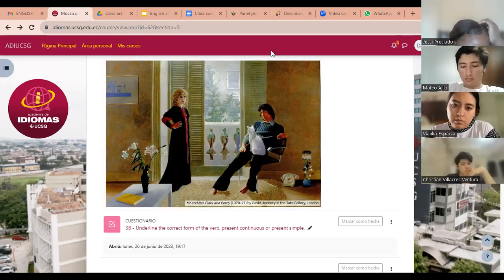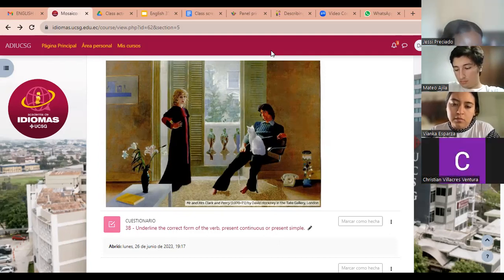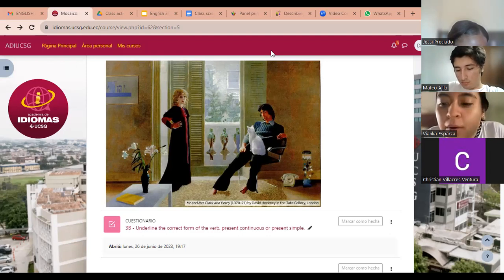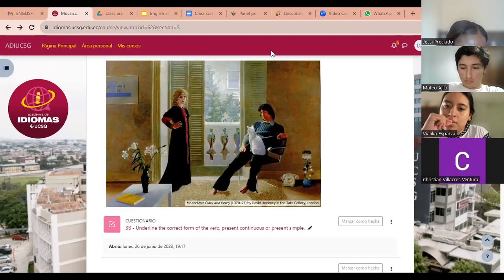Okay. And what is the lady wearing, for example? A dress. So what color is the dress? Black and red. It's black and red. Is it short or long? Long. So she's wearing a long red and black dress. What about her hair? Curly and blonde. Okay, good. Thank you, Diana. Ivanka, can you describe the guy?